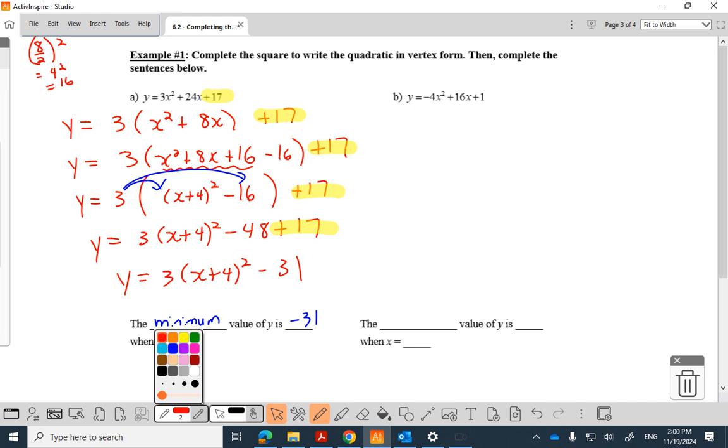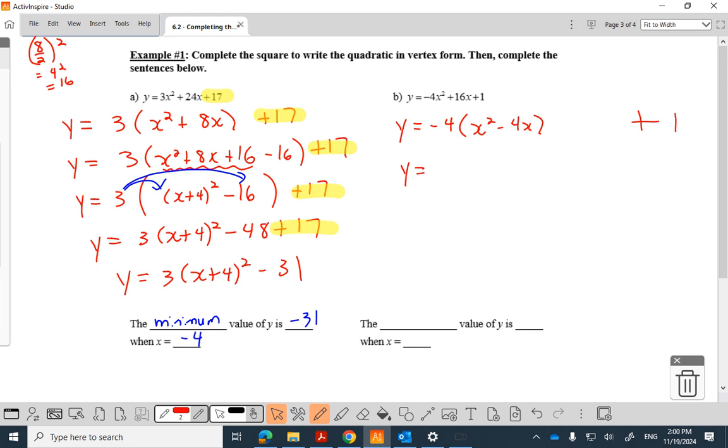Hey, let's do another one. The procedure is factor off the a, complete the square, then multiply the a back in. What's the a this time? -4. Take the negative. You don't have to write it like this, but this is me trying to teach as good as I can. See where I wrote the +1? It's like I kicked it over there. I'm like, get out of the way for a second. I'll get back to this in a second. Move it on over.